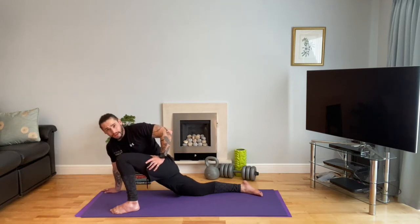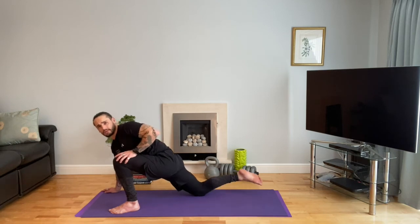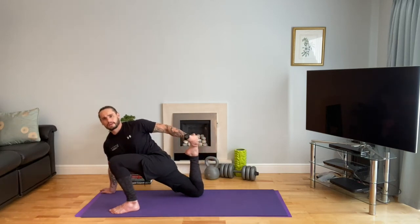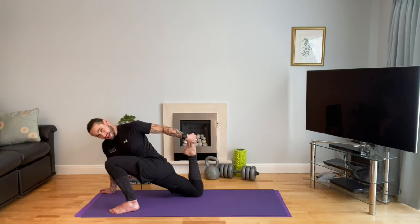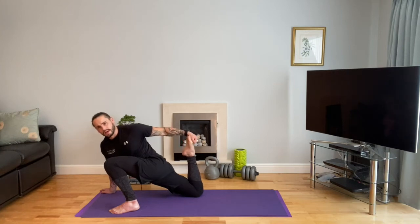Excellent. Okay, now if you're unable to grab your foot, don't worry about the stretch, just stay in the position you're in. If you are able to grab your foot, I want you to bring your right foot up, grab it with your left hand, and then I'm going to come into this adaptive version of the hip flexor stretch where now I can control the stretch on my quad as well as pushing my hip flexor forwards into that stretch. So chest up, shoulders back, driving that hip flexor forwards and then pulling onto that leg to engage the quad stretch. Okay, deep breath from there.